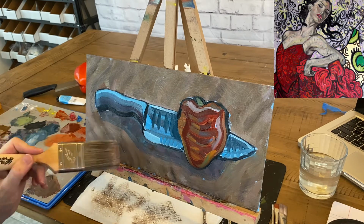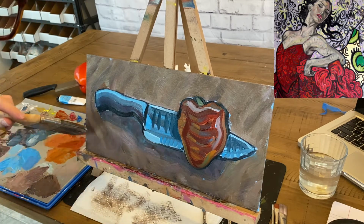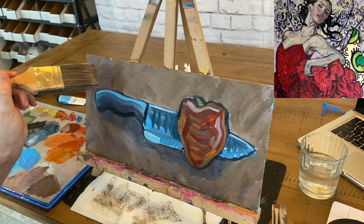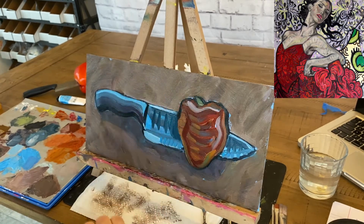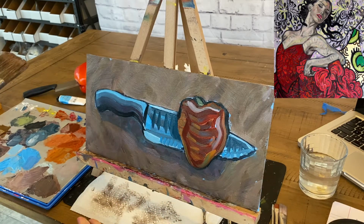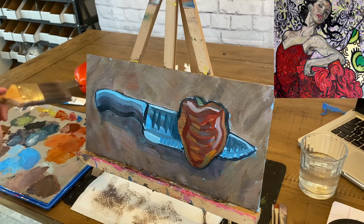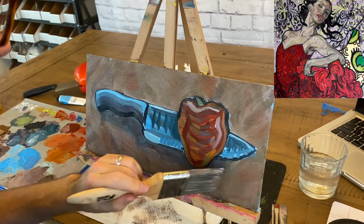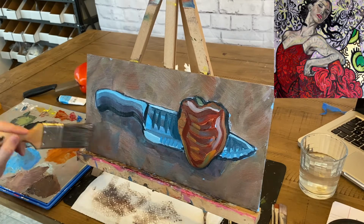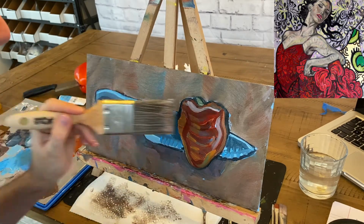You might be looking at this and thinking, I love it. And there's certainly nothing wrong with that. A lot of this art stuff is subjective. But I think objectively, there's too much of a stylistic difference between the background and the foreground. Now there's nothing going on in the background. The colors are too different in the background. If I had elements of the other colors throughout, it'd make the piece look more contiguous. Throwing in some of those blues and reds will make it seem less like the center is just cut out and pasted on.